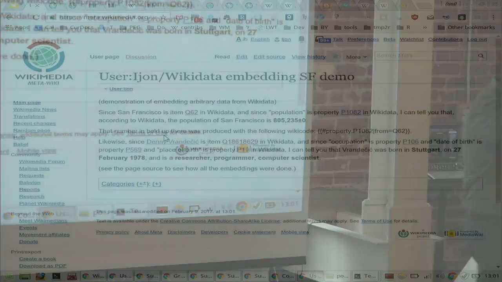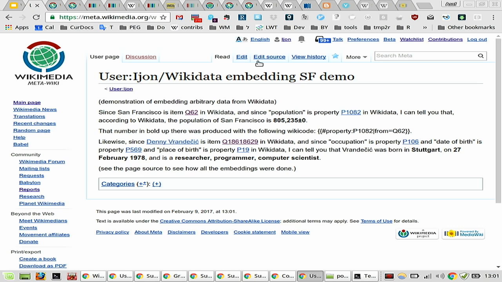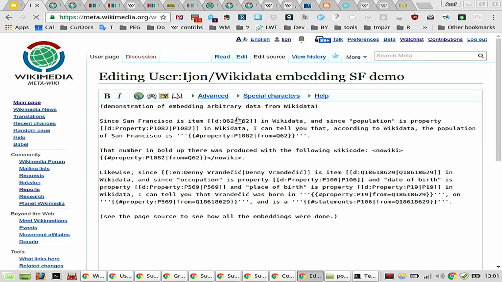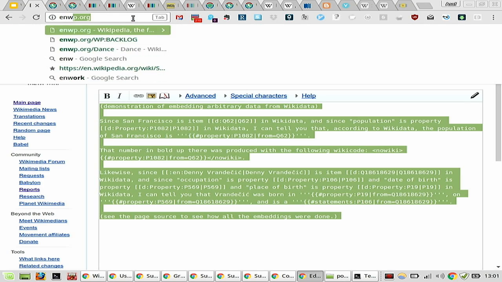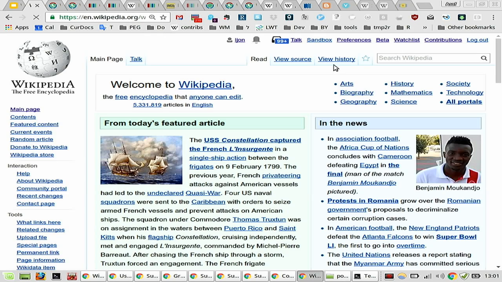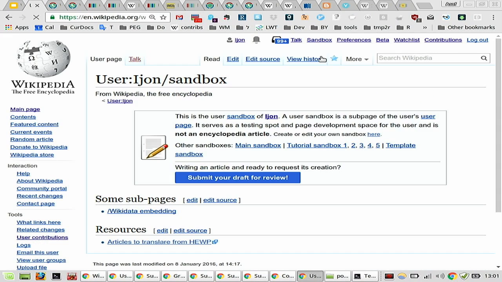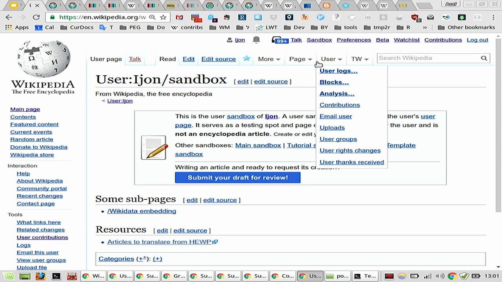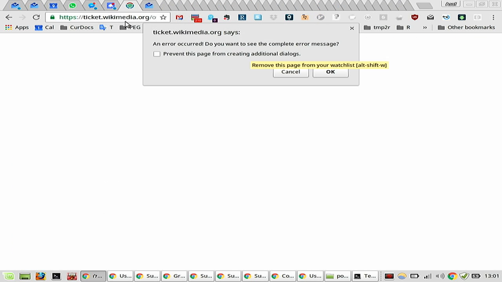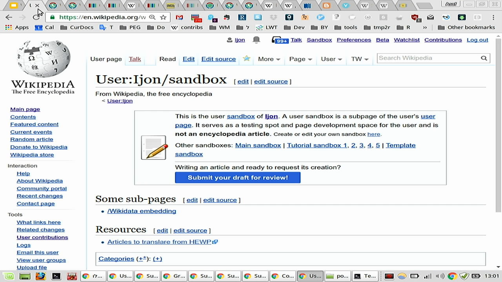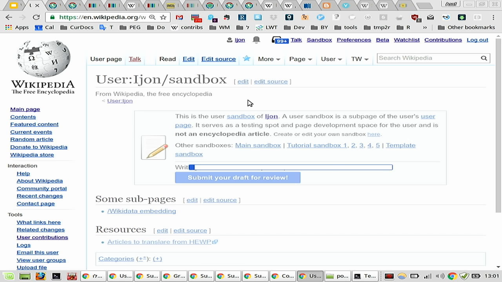If I included this same syntax in Wikipedia, like English Wikipedia, for example, so let's go there right now, and go to my sandbox.